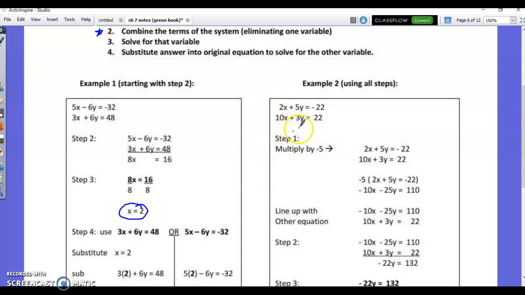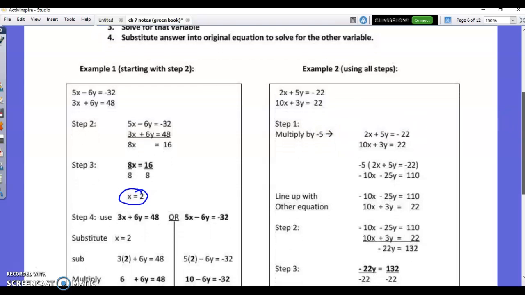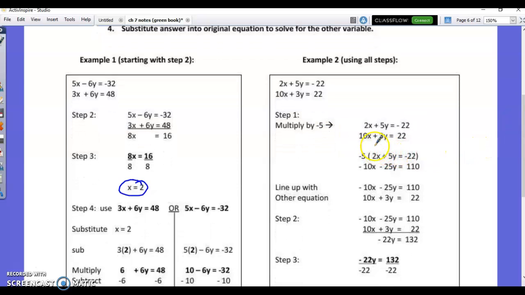So when I look at this particular example, I need to make either the x's or the y's opposite of one another mathematically, meaning by multiplying by some number. The thing that stands out to me right here is if I can make this somehow a -10, then it would cancel out. And we do that by multiplying 2 by -5. So that's one way that we can figure out how to do that. So if you look at this, I would multiply every term by -5.